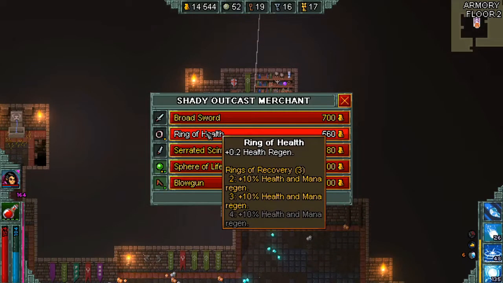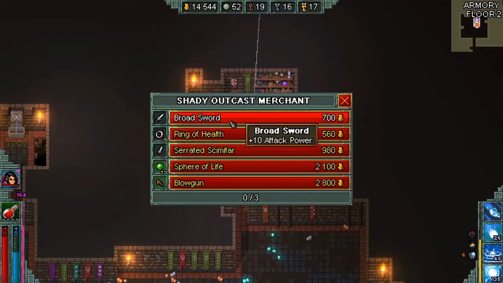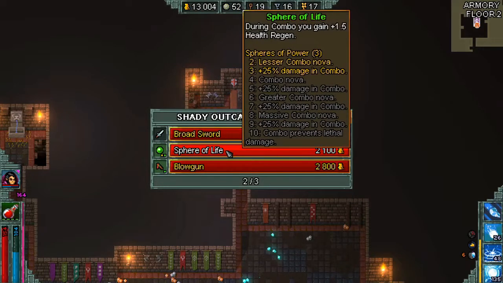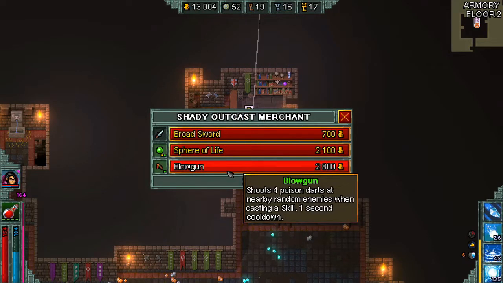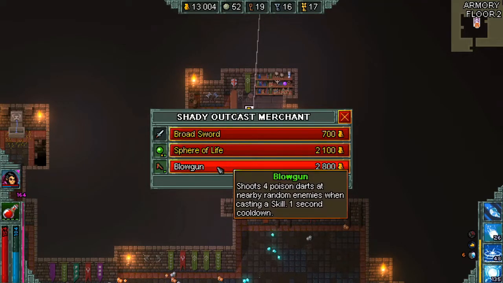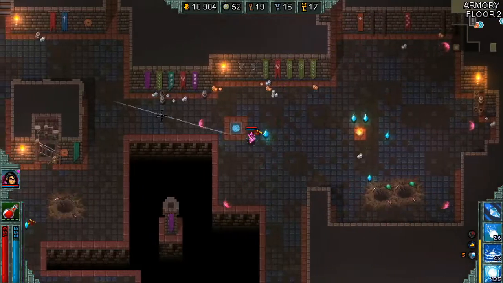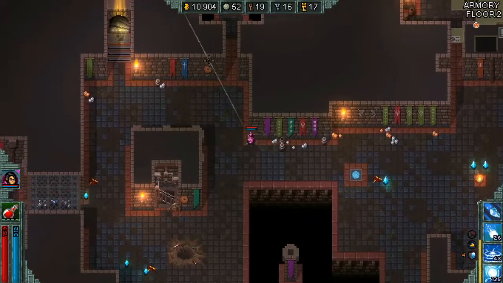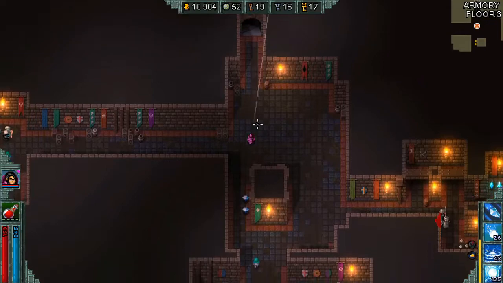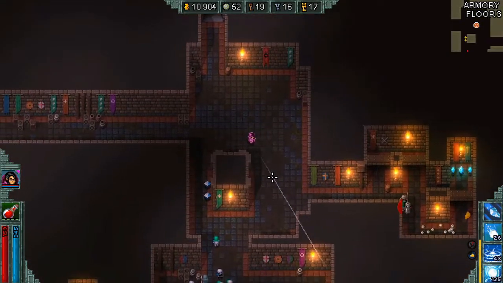Anyway, I think I might just go for the last piece of health, just to have all of the regen. Because the other two are primary abilities. Oops, I didn't actually mean to buy that one. I guess I'm going to give up the blowgun and get the Sphere of Life. Otherwise I would have gotten the blowgun just because it scales with skill power and procs off skills. So would have been like free slows and whatnot, but I accidentally clicked on the scimitar. It happens. Coated arrow.